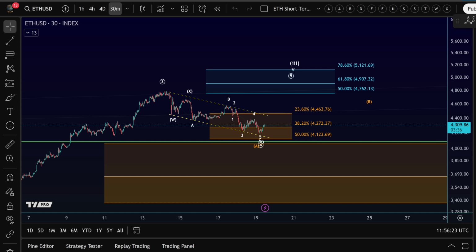So the Ethereum chart has fulfilled so far downside expectations in this WXY structure. I'm here on the 30-minute chart and will in this video also take a look at the liquidation heat map. So we'll see where some liquidity could be grabbed, because that is very much in line with the analysis here. So we're going to take a look at that.